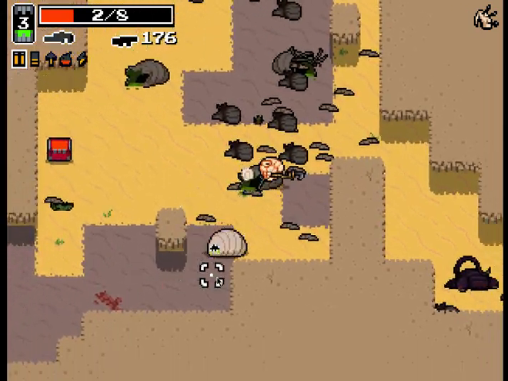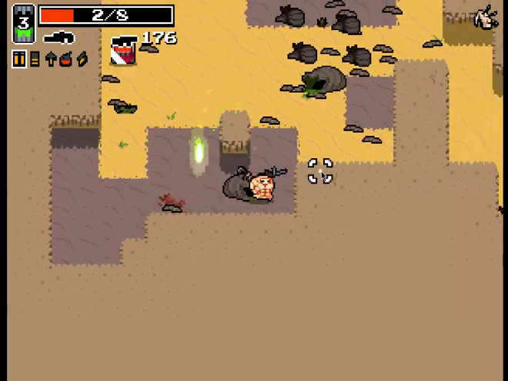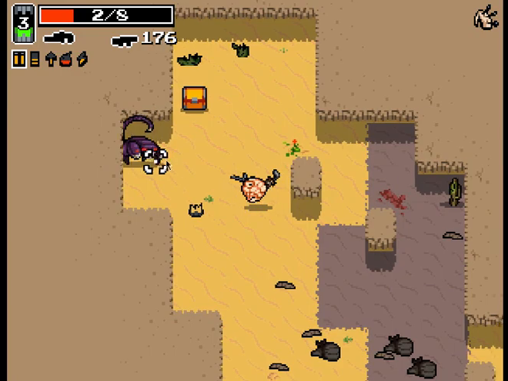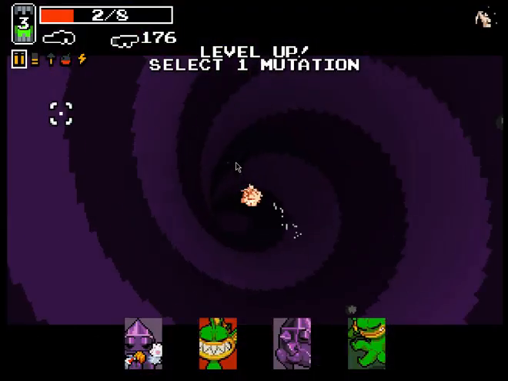I'm not going to take the weapons chest because I'm already okay with my current loadout. I kind of just prefer an HP pack right now. A medkit would be nice. And die. Okay.